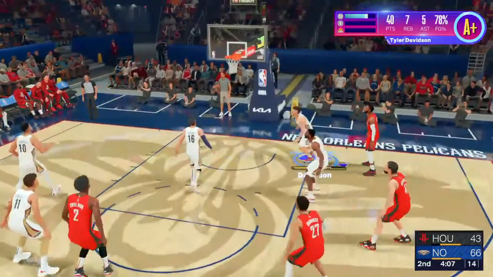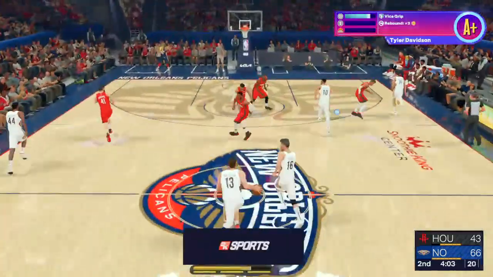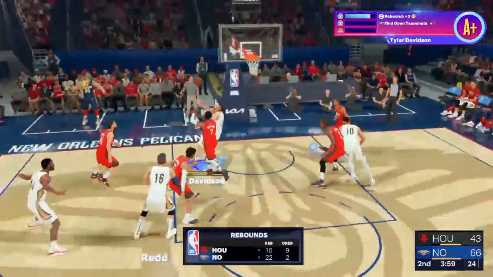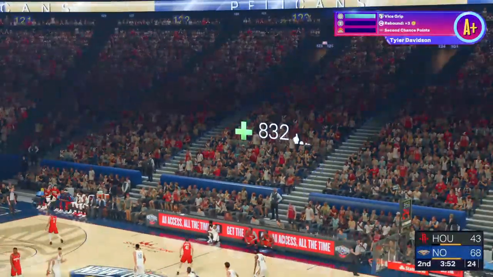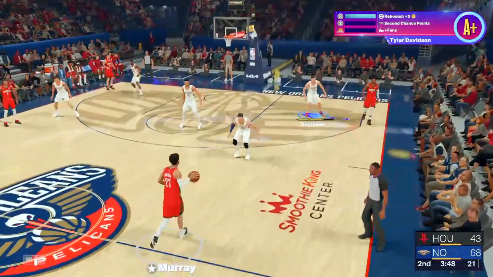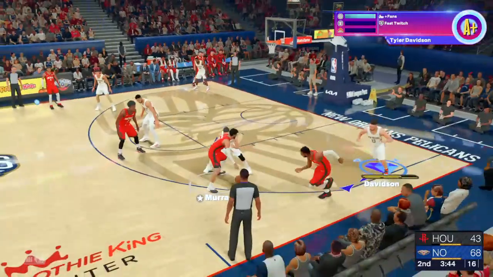Here's Green. Pelicans cleared away. Davidson's got rebound number 8 here already in the game. They really have a commanding lead, not just in points, but in rebounds as well. And the dunk to finish it off. A beauty. Have to take care of the defensive boards better than that. Reason why: lack of focus, lack of communication, which led to second chance points.